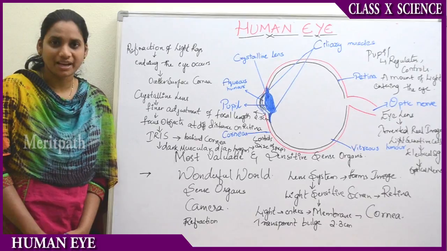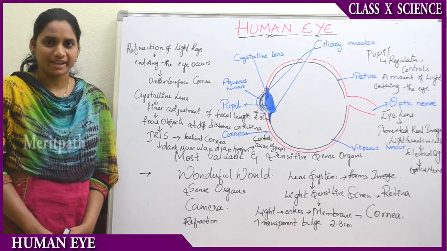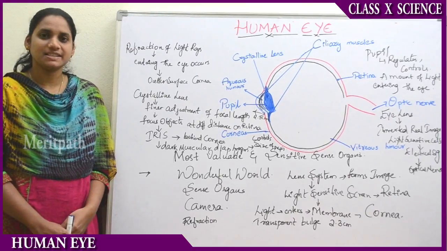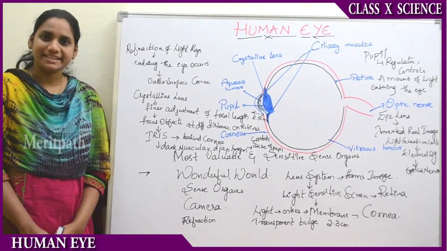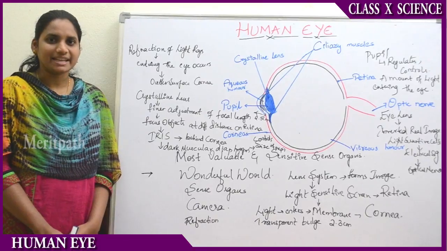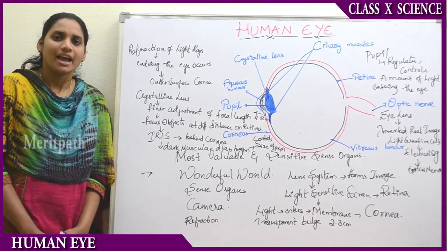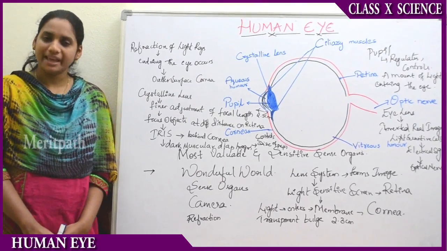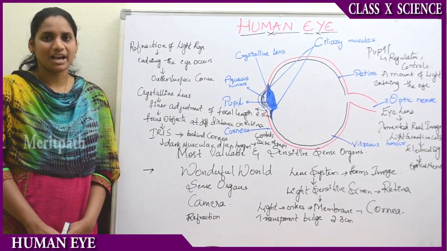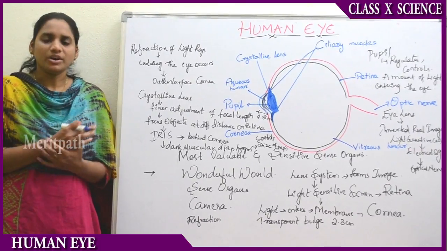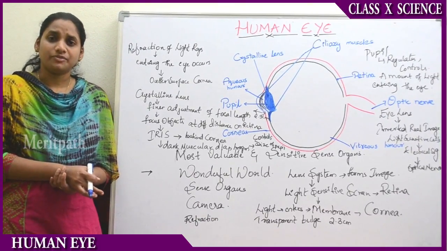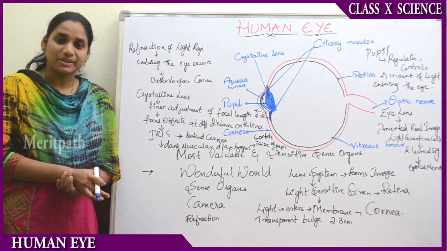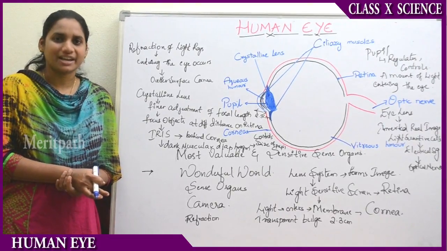The structure of the human eye and the operation of the human eye. If you observe the five sense organs, they are the eyes, ears, nose, tongue and skin, right? Among all these, the eye plays a prominent role compared to the others, because if you want to see any object in the world or find out the colors of this beautiful world, you need to have eyes in order to recognize them, right?